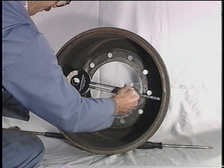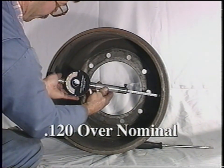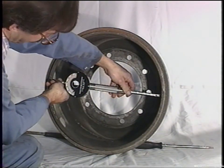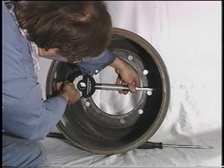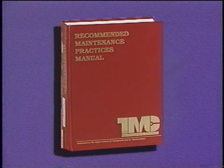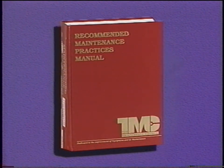If any of these measurements are 120 thousandths of an inch over nominal diameter, for example, 16.620 inches on a 16.5-inch brake drum, and 15.120 inches on a 15-inch brake drum, the drum must be discarded. This is the amount of wear that brake drum manufacturers set up in the 1960s to be the maximum safe diameter at which brake drums can be operated. This discard dimension is permanently marked on the brake drum. This dimension can also be found in the Maintenance Council Recommended Practice, RP608.